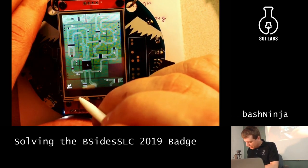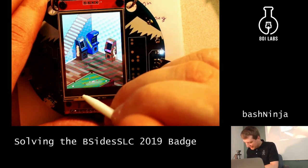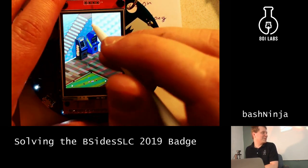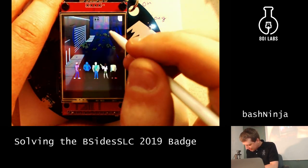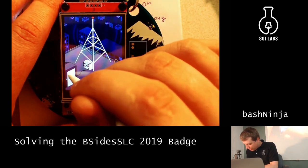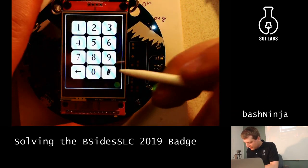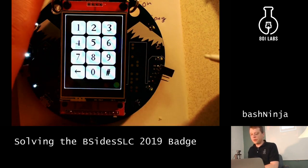Oh, look, this is a solved version of the slide puzzle. Cool. Okay. I just exited your solved version of the slide puzzle. Sorry. So we go out. They're all dancing. We come up here, and we've got to deal with this door. Like, we've got to come up with a number. I don't remember any other numbers.